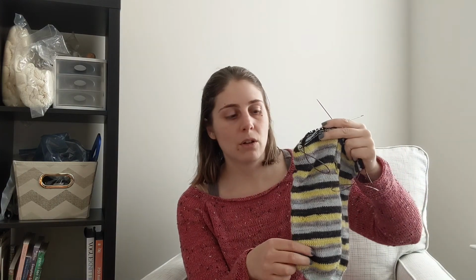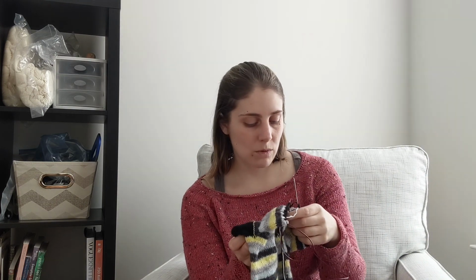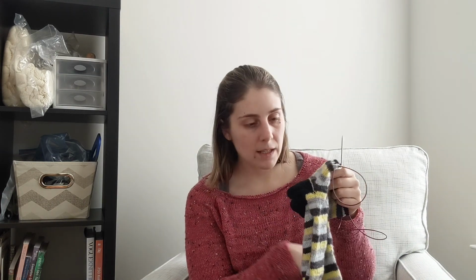So I started these toe up, I did the foot, I've done the 2 heels, and I pretty much went up the leg as far as I had yarn left for. When I originally cast on my husband's, because I also did his 2 at a time, I split the ball into 2 50-gram balls. So I just knit on these until the first one ran out. They weren't perfectly even, and then I started the cuffs.